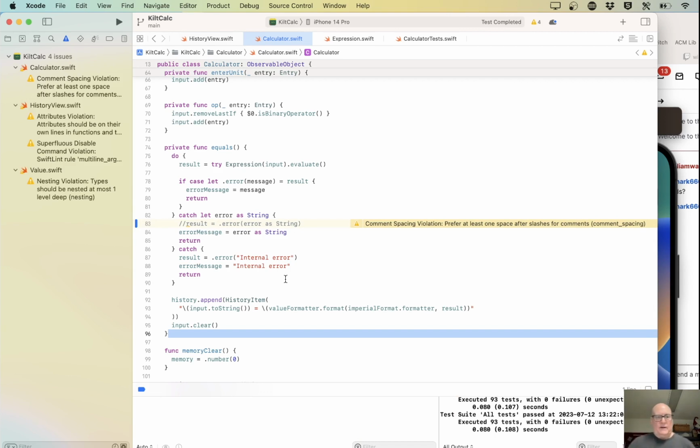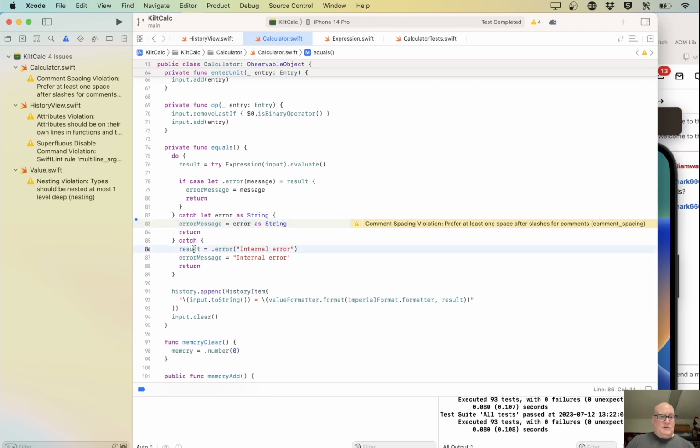Okay, because I think what happened is originally we used result with error and we didn't have error message, but now we've got this concept that the evaluation of the calculator, the work it does, may result in an error, and that produces an error message, or if it doesn't have a message, the results are there and they're good, and the input is cleared, so you know whether to look at the input or the result. Okay, so this is good.